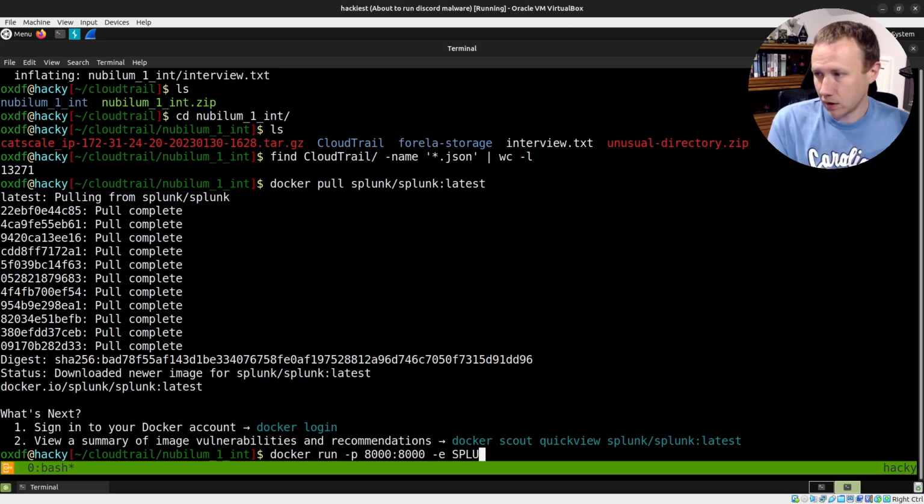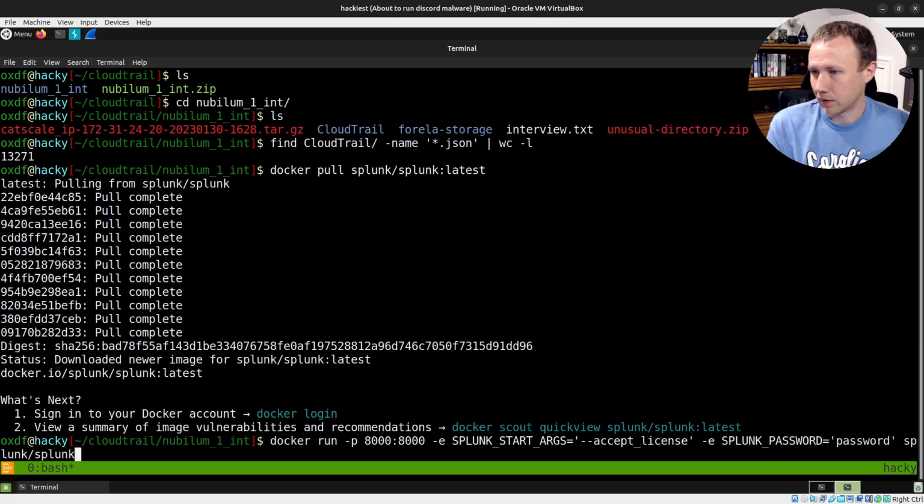SPLUNK_START_ARGS is one they want us to use, and that's just --accept-license. I'm guessing that's an environment variable saying the license has already been accepted, so I don't have to deal with that on startup. The other one is SPLUNK_PASSWORD, and we'll just make it password to start. And now we can do splunk.